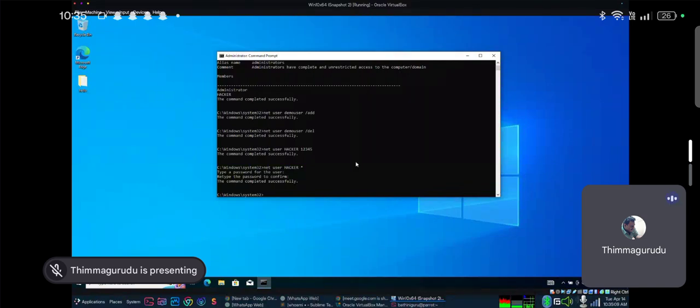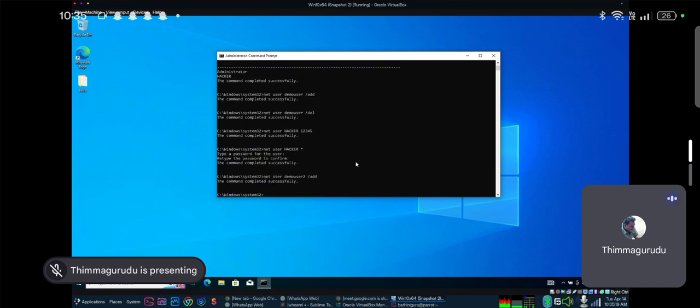Is that clear to everyone? For example, you want to create a user and add that user to the administrator group. So you have to use net localgroup. If you remember, we did the same thing in Linux: sudo adduser username group name sudo.